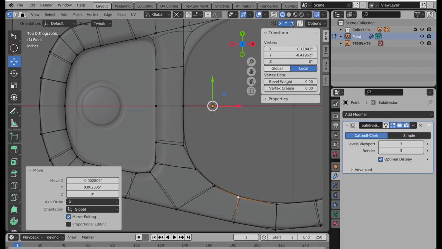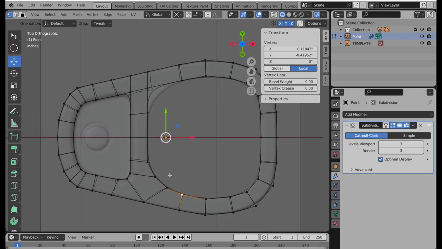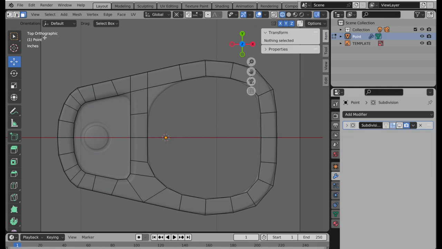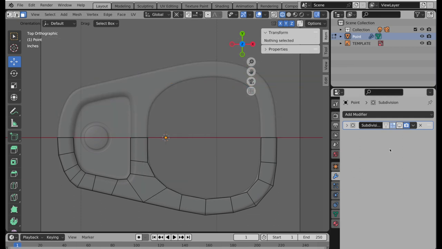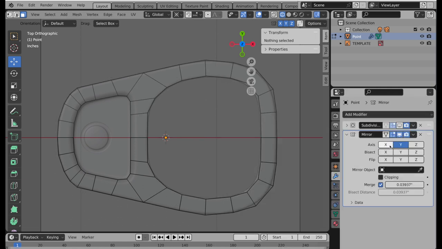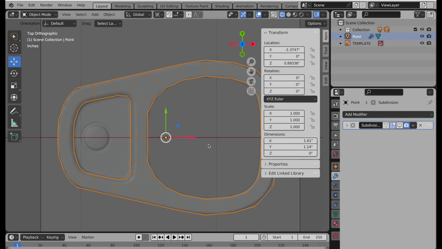Now, we were in this symmetry mode, and because not all the operations get transferred, we're going to end up just mirroring the geometry across to the other side. I'm going to switch over into select box mode in face. Let's disable subdivision temporarily. I'll marquee across this top area, X key, delete those faces, and then we're going to come over and add a mirror operation. Let's do just the Y, and then press the tab key to leave edit mode because we can't apply it while we're in edit mode. We'll apply that. Okay, there we go.